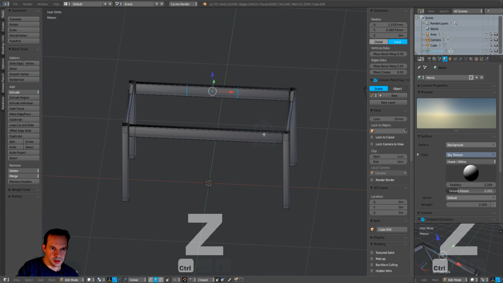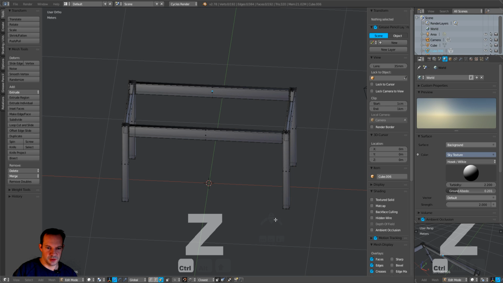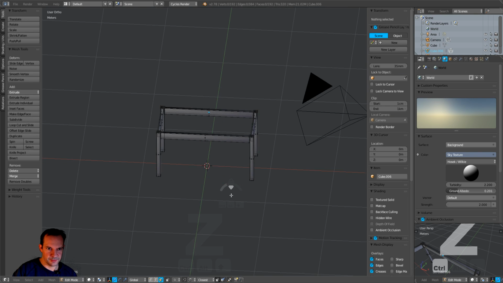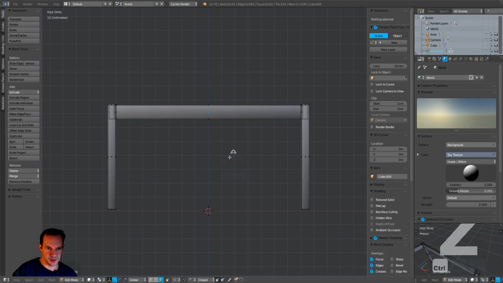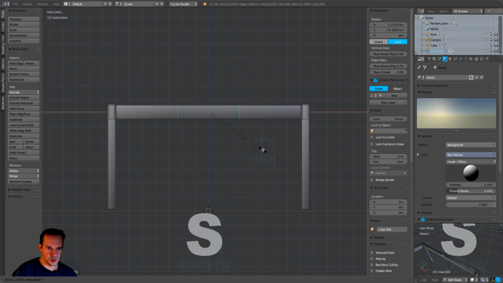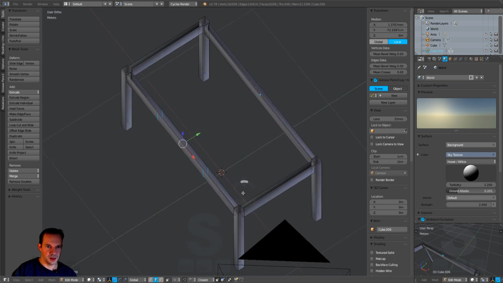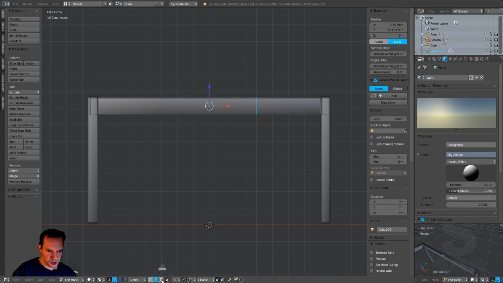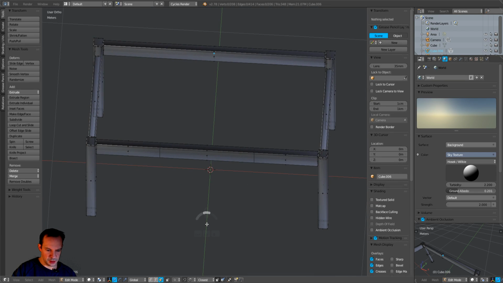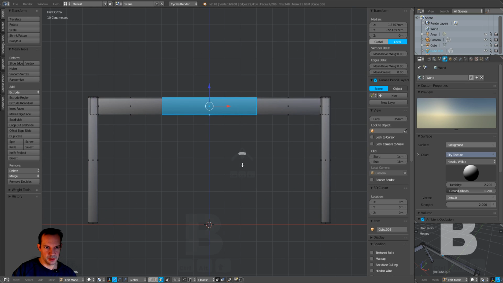Why is it there? Oh, I think I have to disable the snapping for this, sorry. So this is my front side. Again, let's add this, press S in X direction. Yeah, now that's it. Okay, and switch to face selection mode and select these faces here.